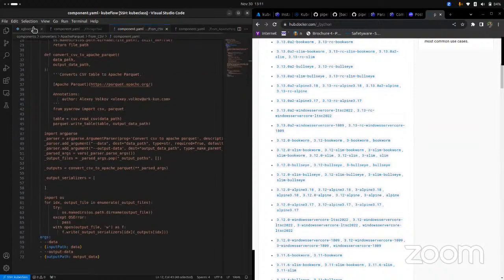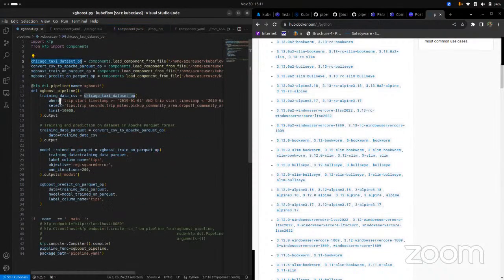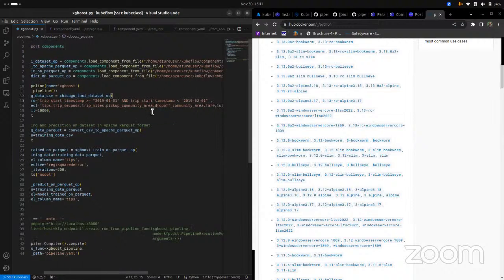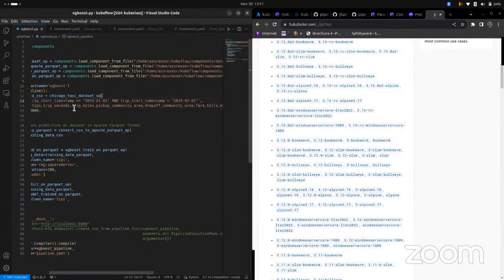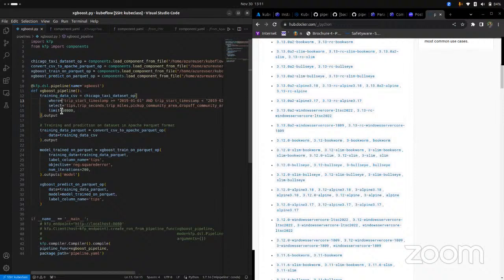And so let me go back to the component, sorry, the pipeline. Look at it here. This is the pipeline, the first one we just look at downloading data. Downloading data, we specified some arguments here where we want data to be downloaded from 2019 to 2019. We selected some particular columns we want, and we limited it to 10,000 rows, right? And we are getting the output of that, right? This dot output is like a method to take out the output, right? And this is going to be set to train data CSV.